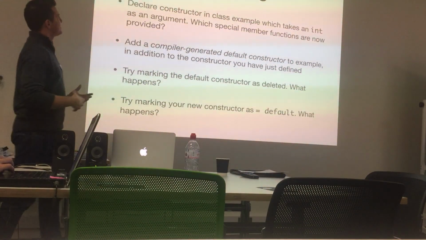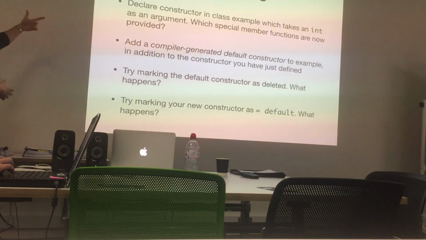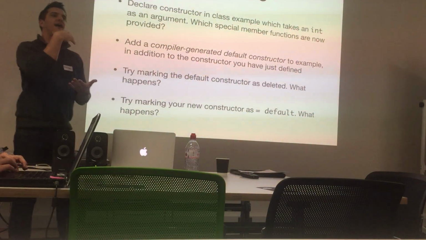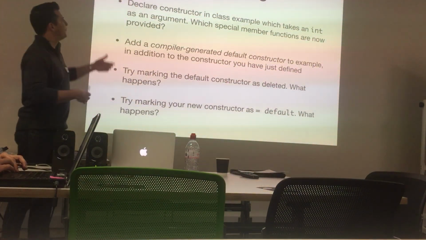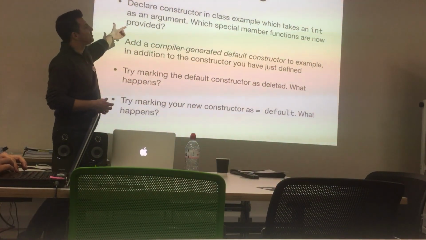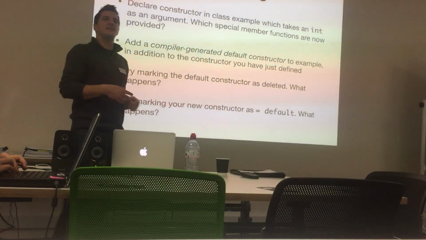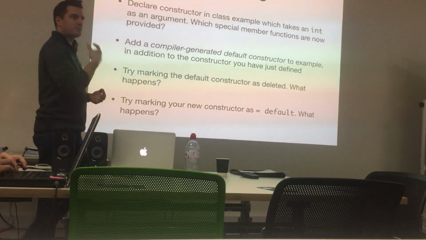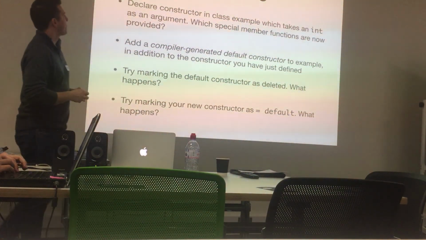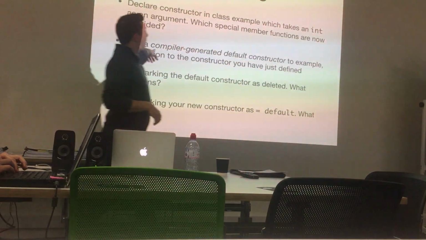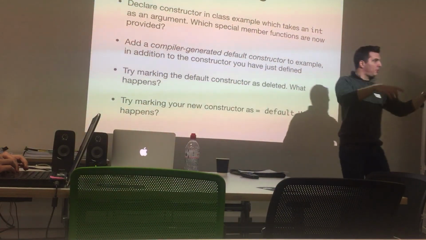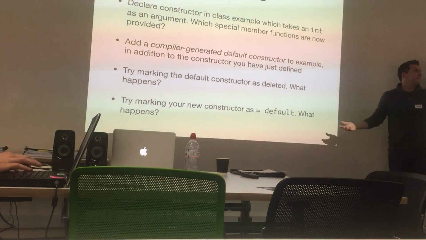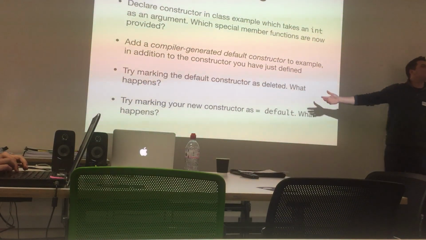I won't sit there and demonstrate all of this because it will take a bit too much time, but if we declare a constructor which takes an int, you should see on the empty class, it's default constructible. If we declare our own constructor which takes an int, you should see that we now get a cross next to default constructible. So adding our own constructor disables the default constructor. But now if we put a compiler generated default constructor, so if we write example empty brackets equals default, it goes back to being default constructible. This is pretty much just what I just said on the slides.